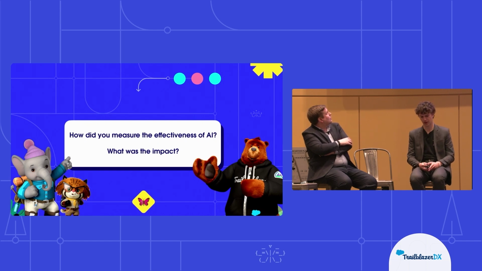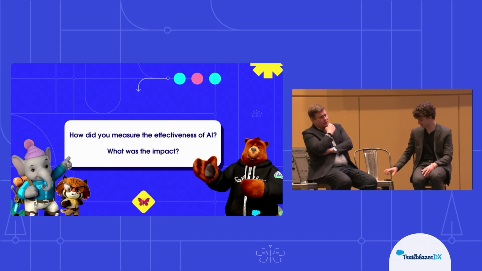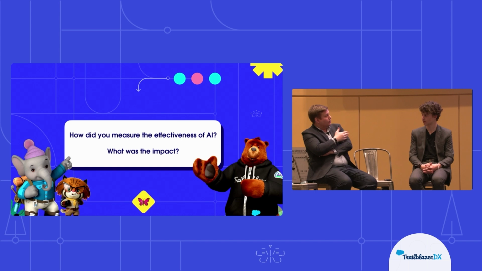Awesome. On that value note, how did you measure the effectiveness of AI, and what was the impact on this client? Yeah, like what we were saying before, the first thing was just really how the users were finding it in their flow of work. Were they happy to use this? Were the responses they were getting what they needed, or were they like, that's not really what we need? So we got a lot of really positive feedback, and that's how we started measuring it.